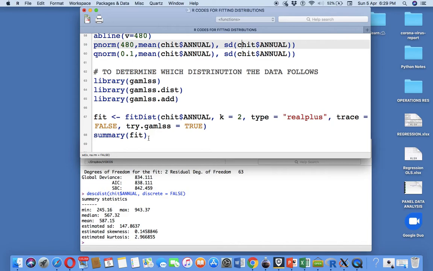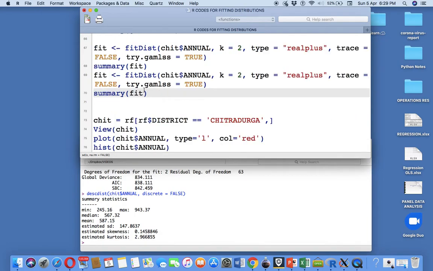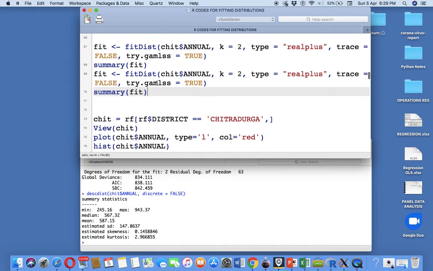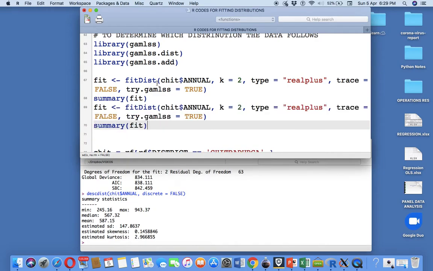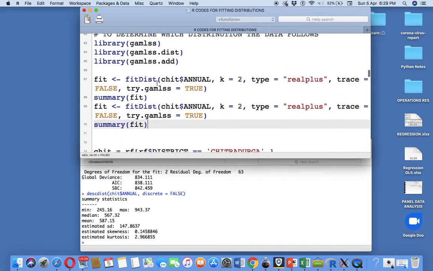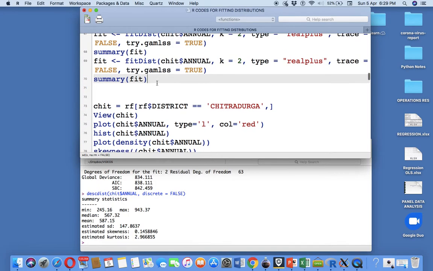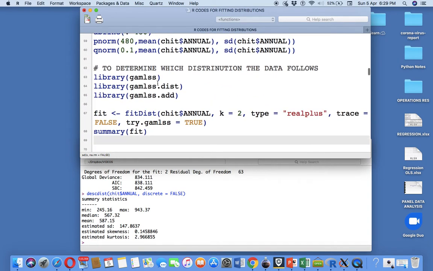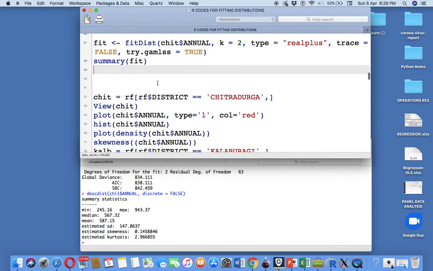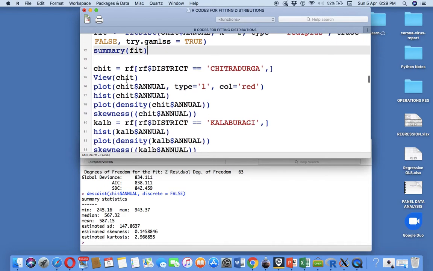Now let us do the same thing for Bagalkot. Let's copy this, put it over here, and we'll change the file name to Bagalkot.